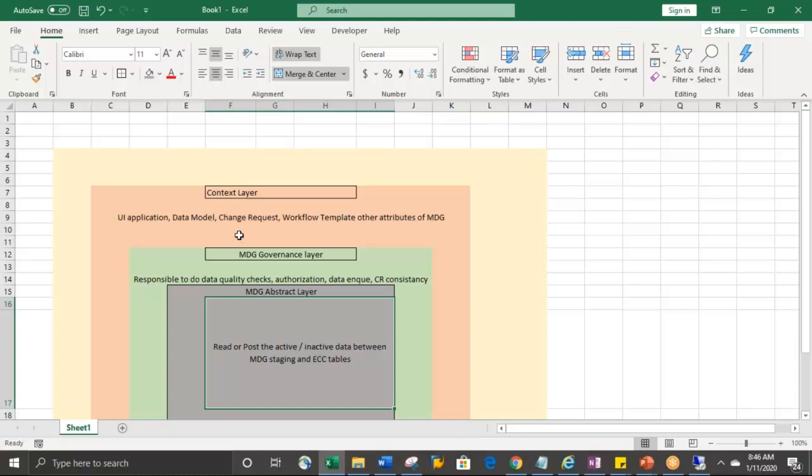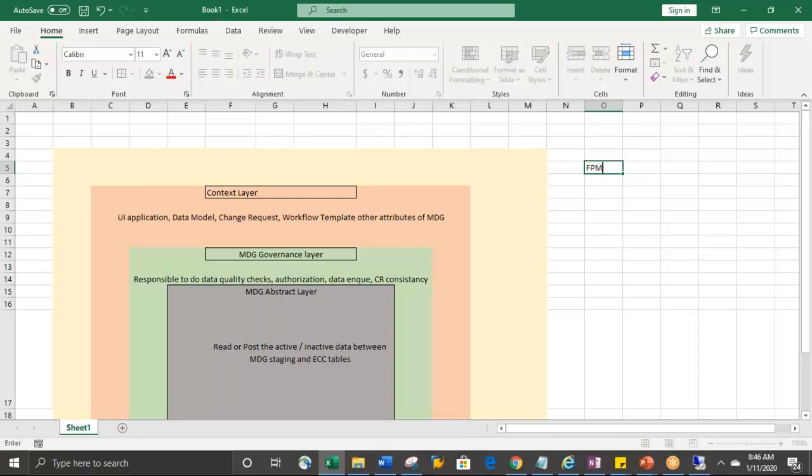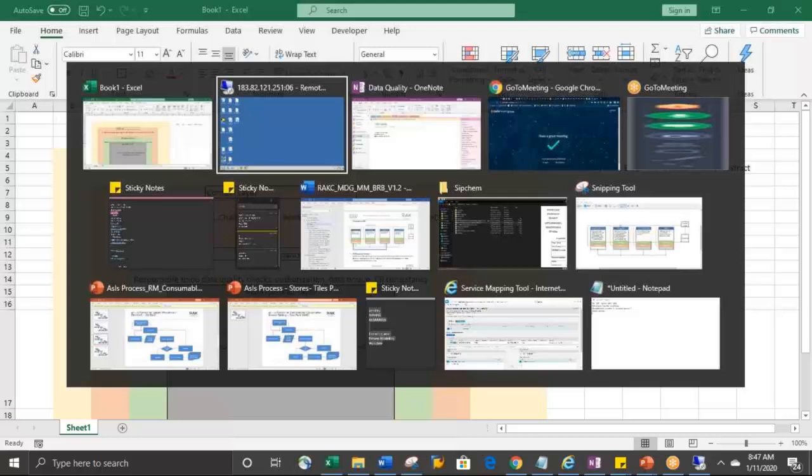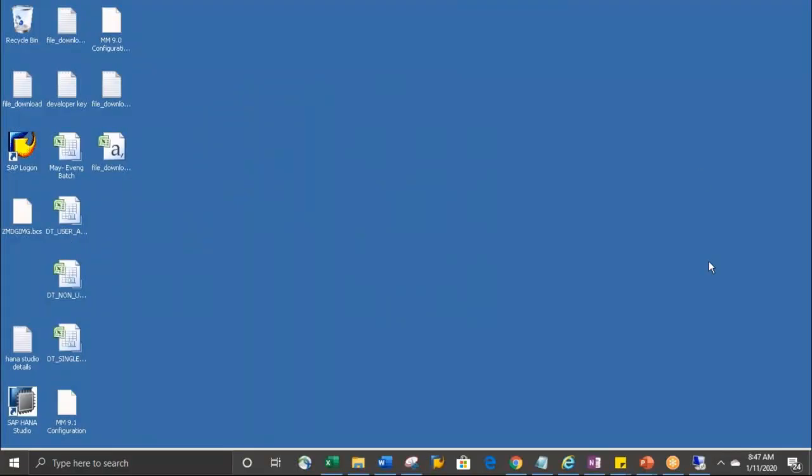And since there are various layers, as we discussed in our UI execution sequence, there is the FPM layer, which will call BOL, which will call Genil, which will call MDG abstract, or rather I would say, I'll show you that.